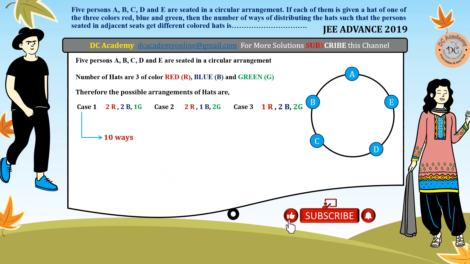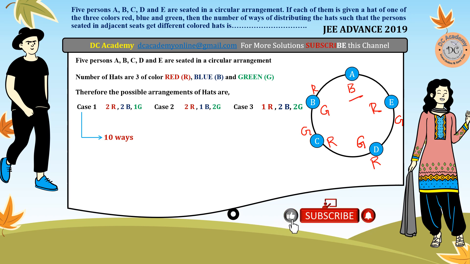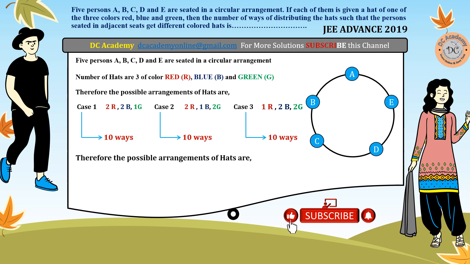Now notice that cases 2 and 3 are actually the same concept — only the number of red, blue, and green hats changes. For case 2, fixing the single blue hat, there will again be two possible arrangements, and the single hat can be placed in five different ways, giving 10 again. Similarly for case 3, it will be 10 as well. Therefore the total number of arrangements is 3 multiplied by 10, which equals 30. So for this particular problem, 30 is the correct answer. Hope you understood the problem, thank you.